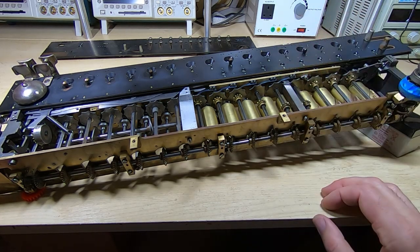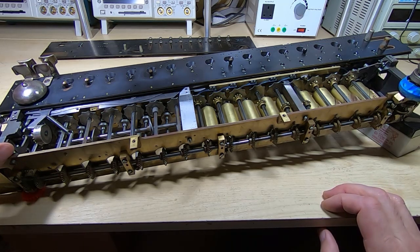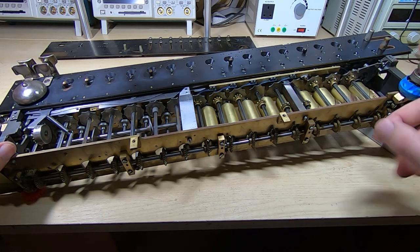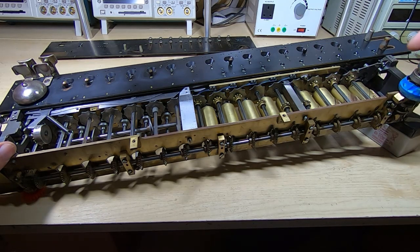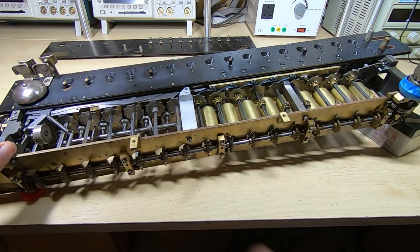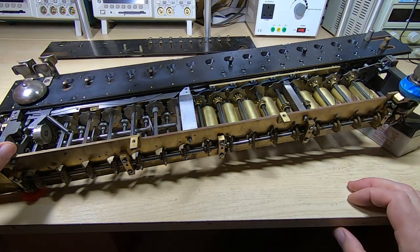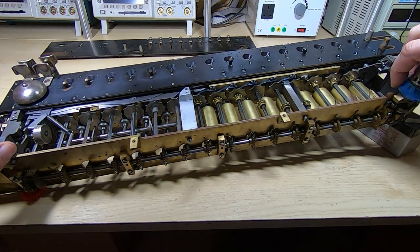We should see the overall operation of the machine. What I need to do is hold this lever in the home position — I'll explain this in more detail later. I can now press the plunger down, which would normally start the motor, but I'll rotate it by hand for this demonstration. I press the plunger down and we've now captured the gooseneck on the left-hand side of the machine, locking it into divide mode.